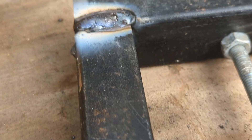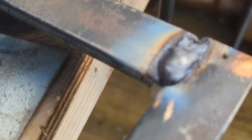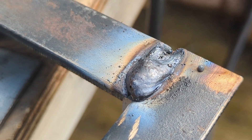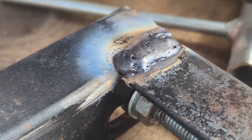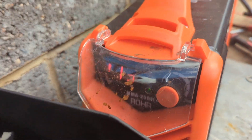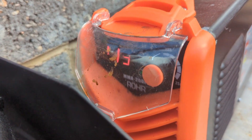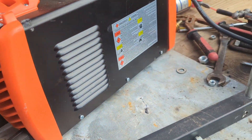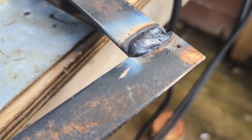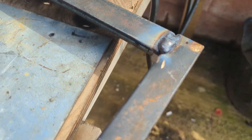That's the outside weld, it's just gone on lovely. I'll get the slag off and we'll have some lovely close ups - that went in very nice. That was on 120 amps. I think the voltage is overrated by about 50% - the amperage sorry - but that's looking pretty sweet.